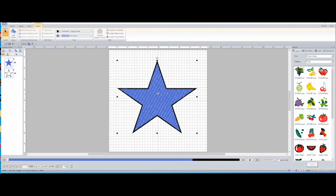So the first thing I want to do is get rid of the solid fill stitch in the center. As you can see, it says shape. When I drew this, it automatically added this shapes tab. I'm going to go right here to the box that says sew, S-E-W, left click on where it says fill stitch, and turn it into a no sew region. I don't want the region area to be sewn. Now you can see I just got rid of all of that.